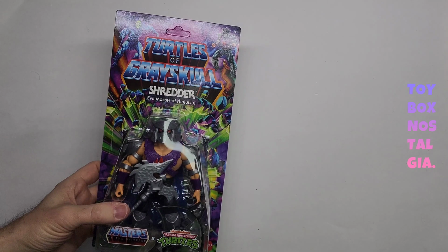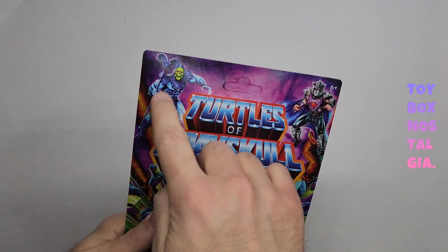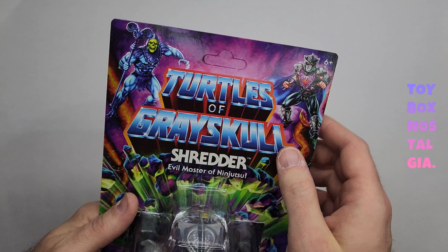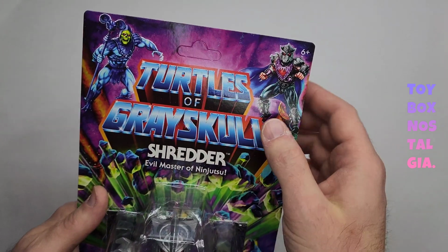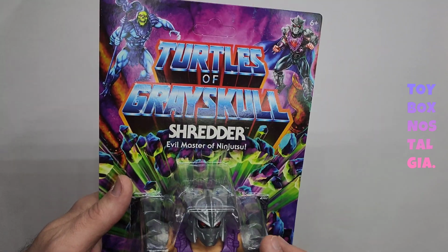Here he is, my friends. Let's go ahead and tear right into this. Let's first take a look at the packaging, right? We've already seen this packaging multiple times. This is the Evil Warriors of Snake Mountain, I believe, or maybe Evil Horde type of packaging, because we know that there's going to be an ooze pit or a slime pit, and we also have Skeletor here, who is teamed up with Shredder. We have Shredder on the top right here. It's in this package. Looks awesome.